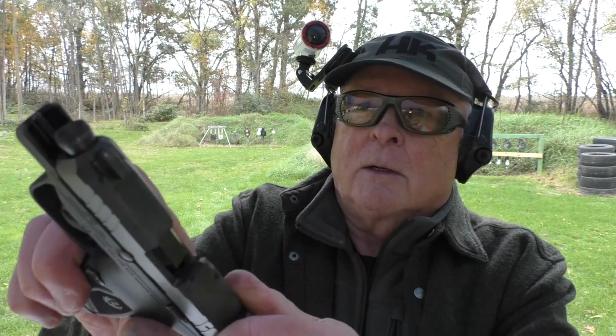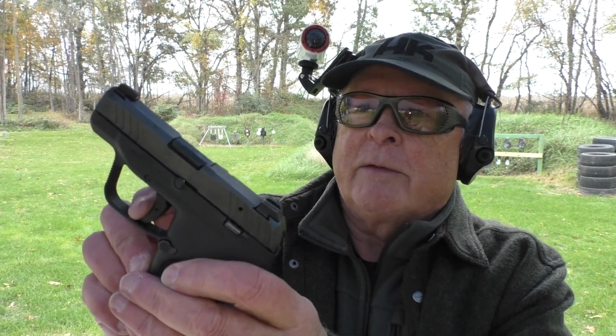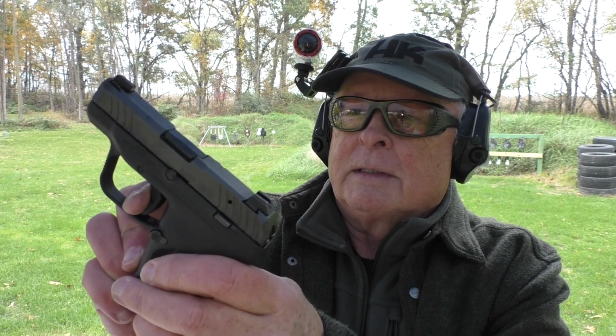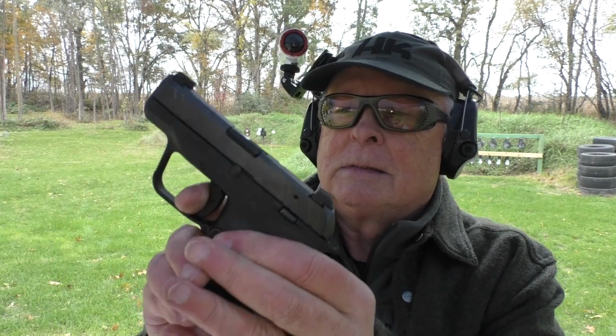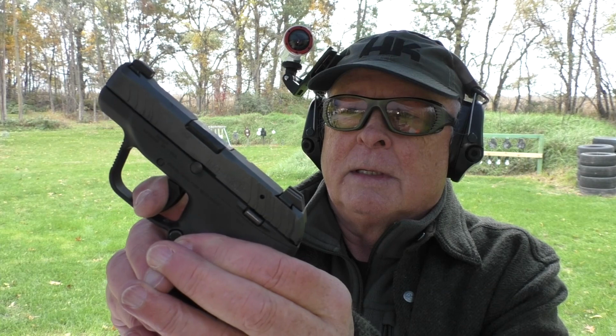And again, we are completely empty, so it's got a lot of take up, obviously. But again, this is a hammer fired gun, and a little bit of grit as you go through. No overtravel. Fairly long reset, and again, yeah, 4.5 pound break for a pocket gun. That's probably about right. I'm not uncomfortable with that at all.